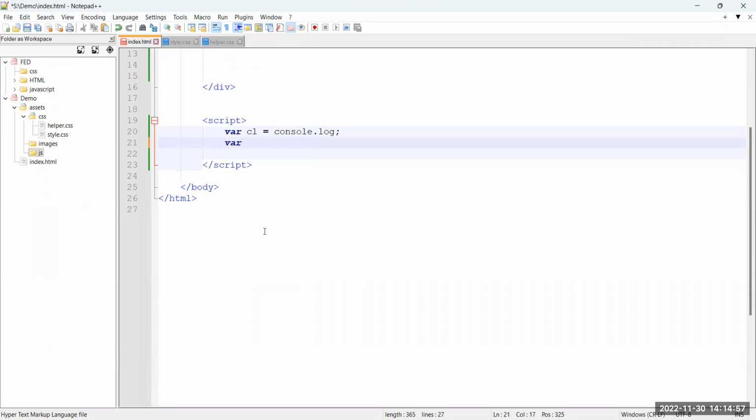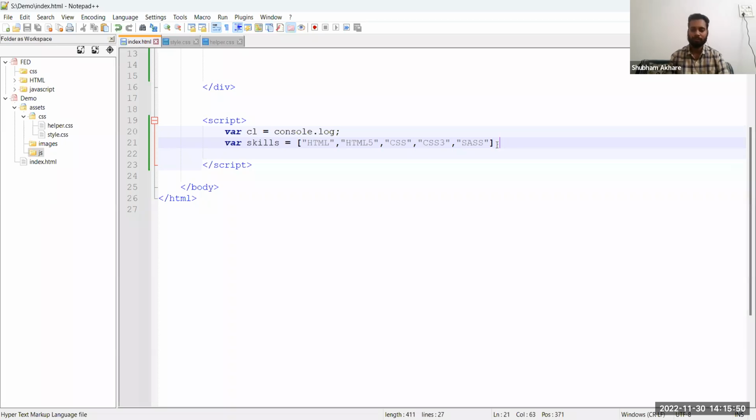Create one array by using the literal method and add some skills in that array like HTML, CSS, up to at least 5 skills.